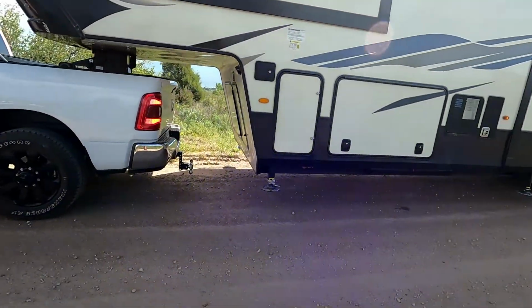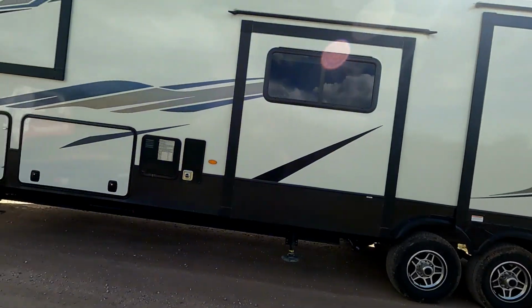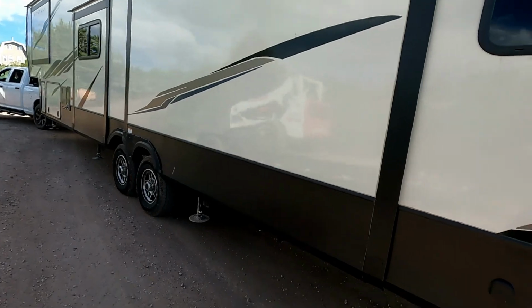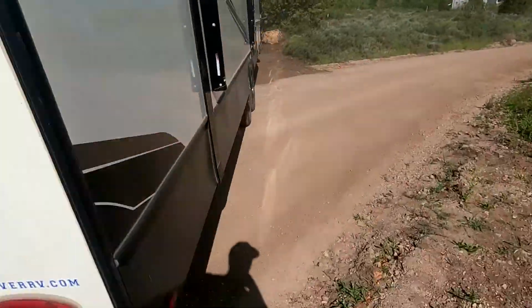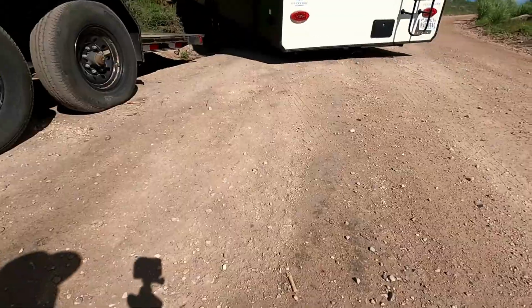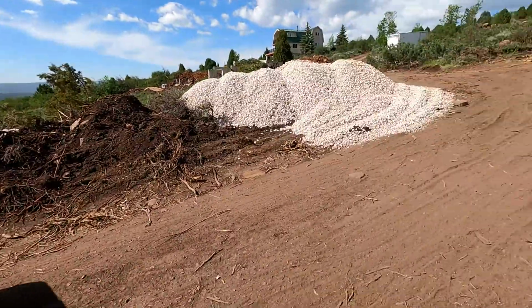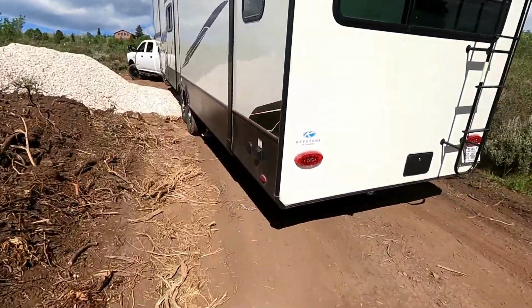This week, we were finally able to get our trailer onto the lot, and it was not an easy task. This is our 42-foot High Country Montana that we will be living in for the next year or so while we build. As you can see, it's a beast. Just getting it onto the lot without scraping the bottom off was not an easy task. Fortunately, Mike's cousin Justin was able to help him with this since I wasn't able to be there until the next day. The next obstacle was this giant pile of rocks.